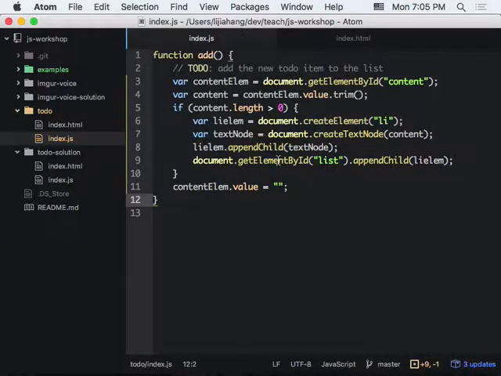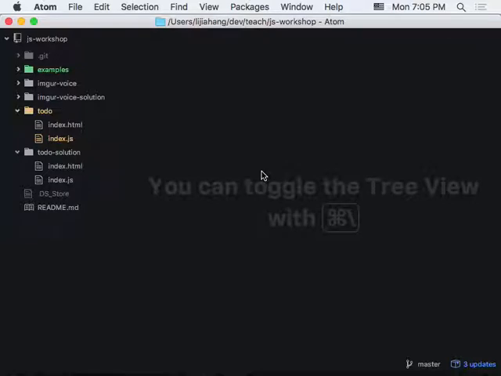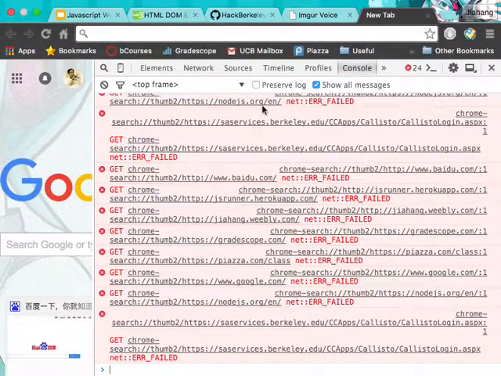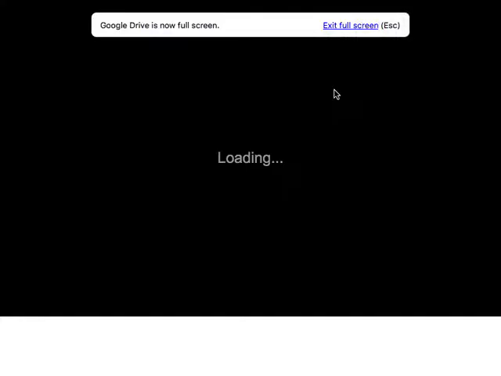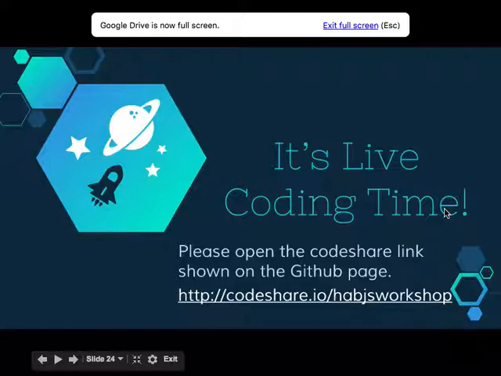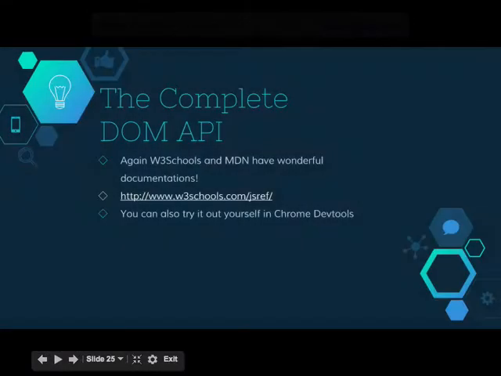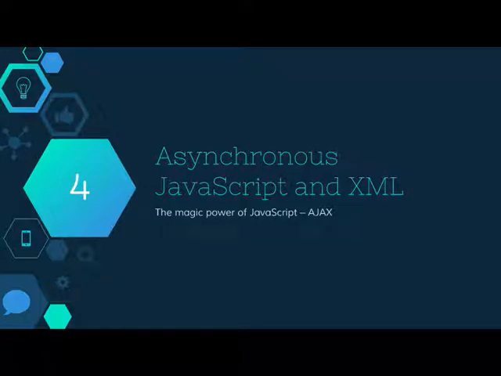Okay, so we have about an hour left. We might not use the entire hour, but we're going to go over something called Ajax, and then we'll move on to the final project. How many of you have heard the term Ajax before? Okay, cool. Ajax stands for Asynchronous JavaScript and XML. It sounds like a mouthful, but all it is is making a network request from the browser to a different server and then using the result.